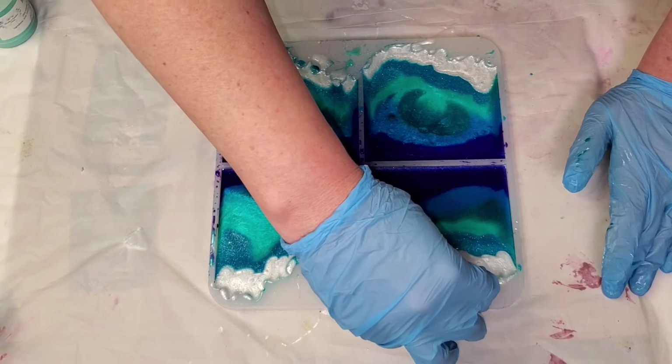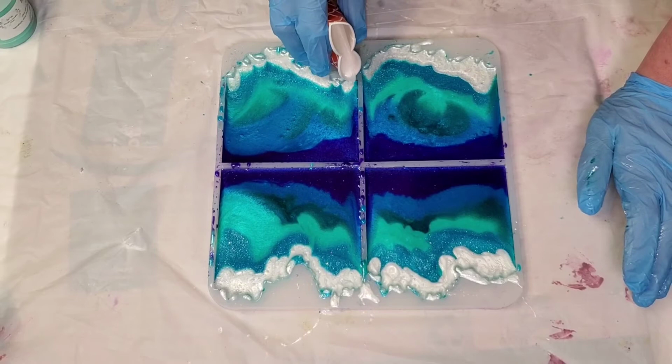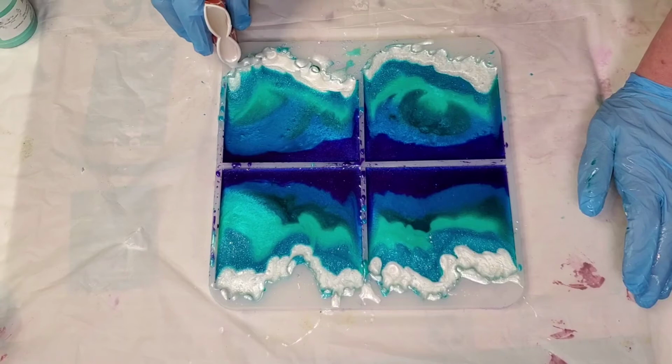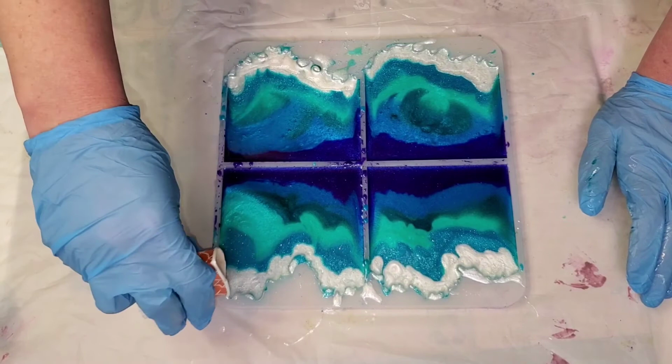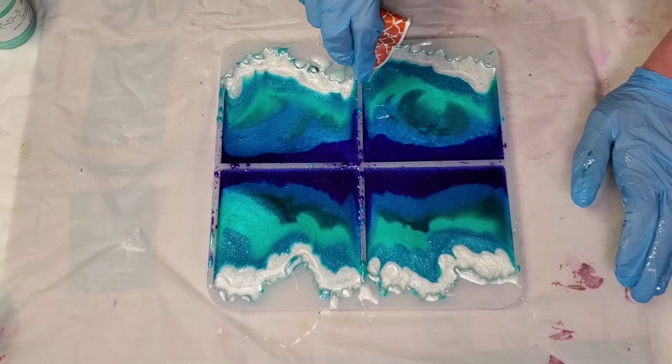So some of this blue is probably going to show through the pearl. I mixed the pearl up with a little bit more transparency on purpose. And I know it looks like I can't color inside the lines. I'm actually trying to hit up the edges of this on purpose, to kind of give it some place to bounce off of.